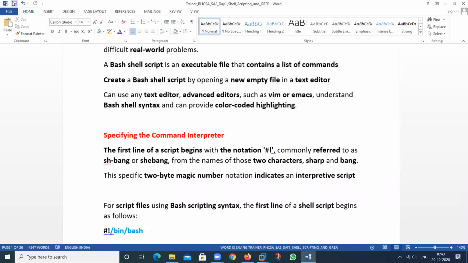And what is the next concept in this? What is an interpreter? Anyone know about the interpreter? Any knowledge about the interpreter? That is known as compiler, interpreter. Have you any idea regarding interpreter and compiler? Okay. So if you want to perform any command, you can use the interpreter. It means we are performing a command that is not supported in your OS, then what will happen? That will not run.